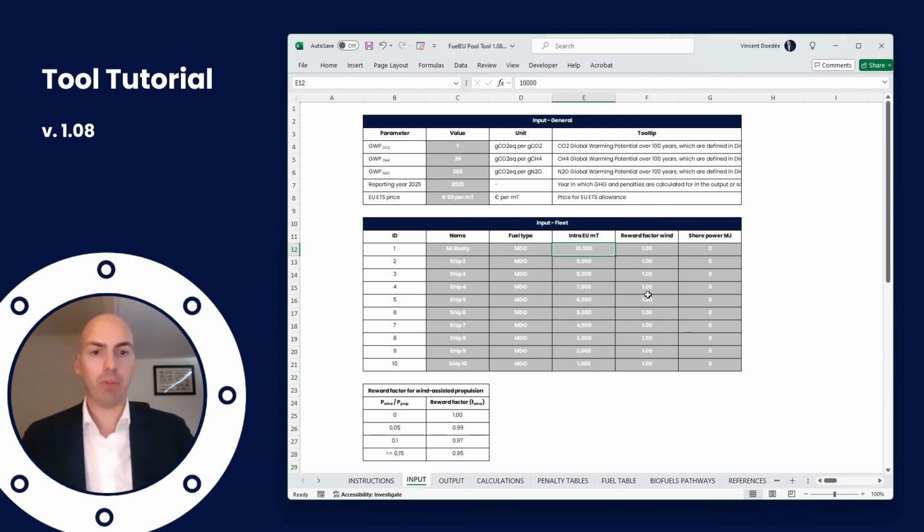This is where we input metric tons intra-EU. Now this is probably going to be a major change in the future, so if you're a member, you're lucky. If you're not a member, come back later, because we will probably input intra-EU, extra-EU, and also multiple fuel blends for both sailing in the EU and sailing outside the EU.